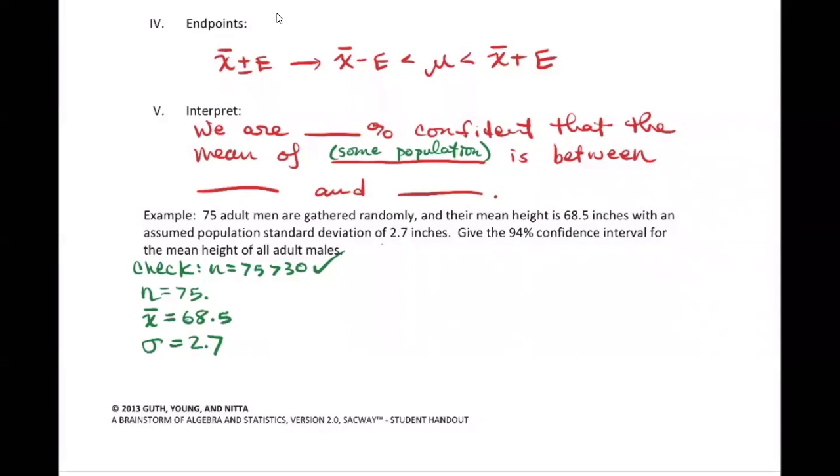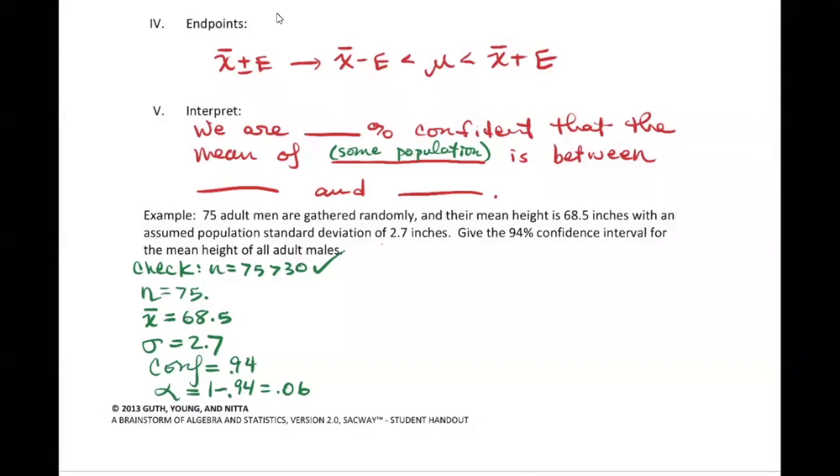There's a confidence level of 0.94, which means our alpha is 1 minus that. It's a complement, so 0.06. Getting a little messy. I'm going to clean that up a bit. Okay, 0.94, so you get 0.06 for alpha.